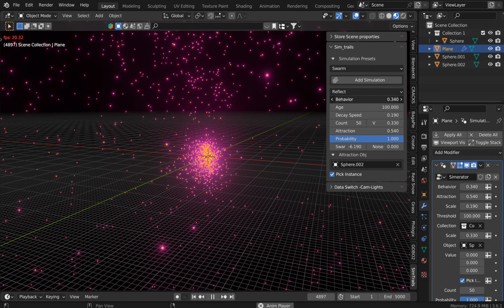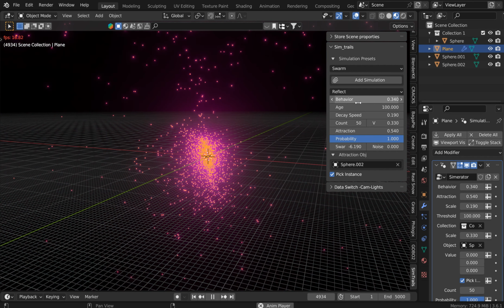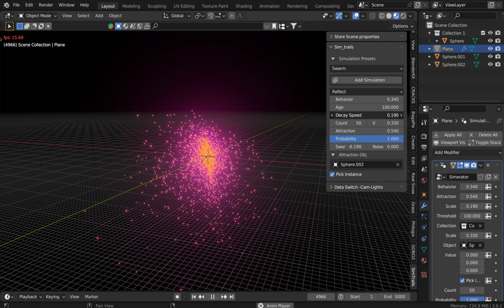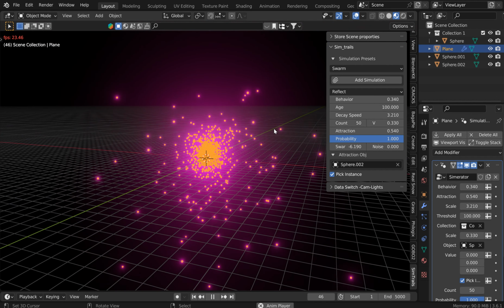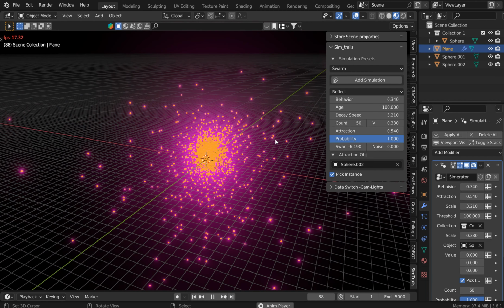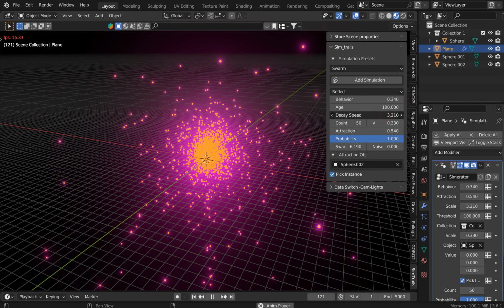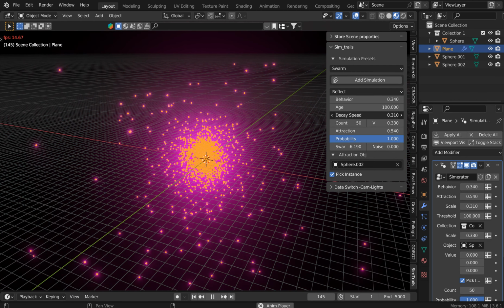They're almost similar, but you can play around with the settings and kind of do whatever you want. And just don't forget, you can change the actual behavior here. You can change the age, the decay speed, and it's going to give you a lot of different results. Some will slow down the viewport, some will not. And so if you bring the decay speed back to like 0.04-ish, you get that effect. And then the velocity and the attraction, it'll kind of implode on itself, but it gives you a lot of cool options.